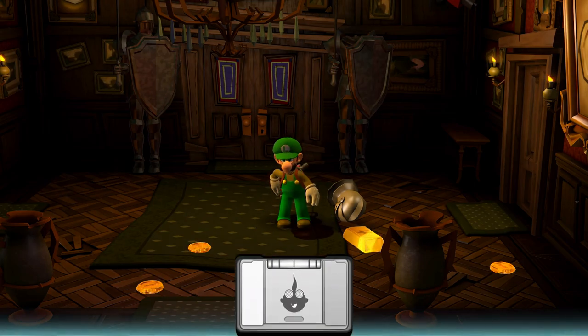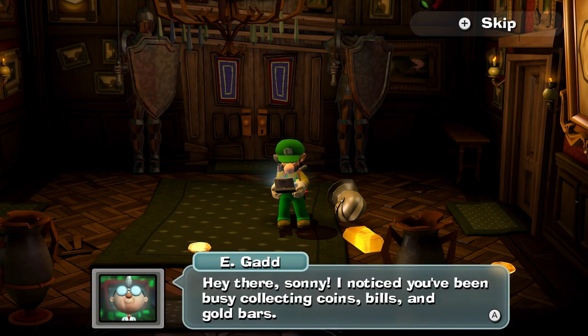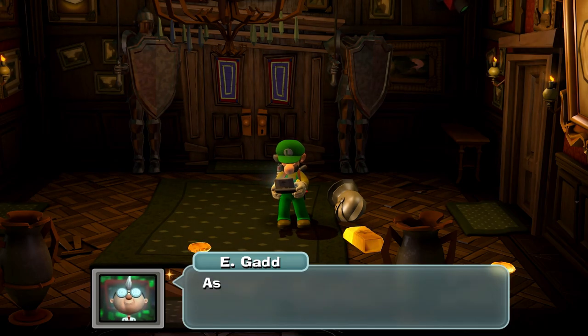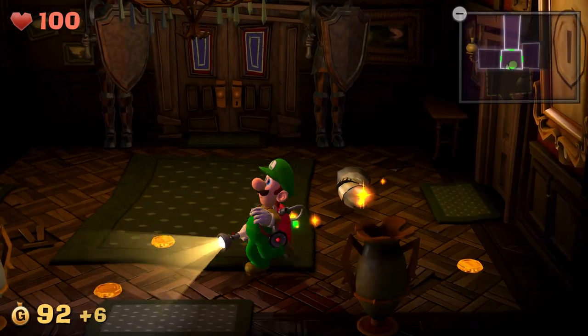What do you want, Egad? Yellow. I know you've been collecting bitcoins, bills, and gold bars. Nothing wrong with that, the mansion's abandoned.